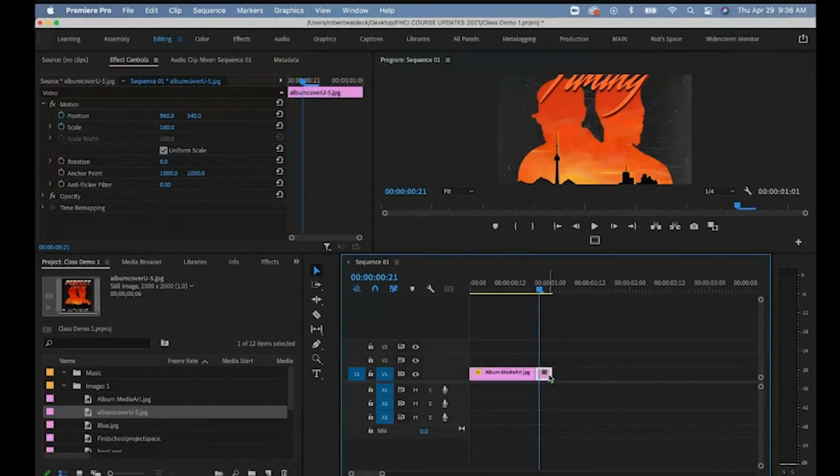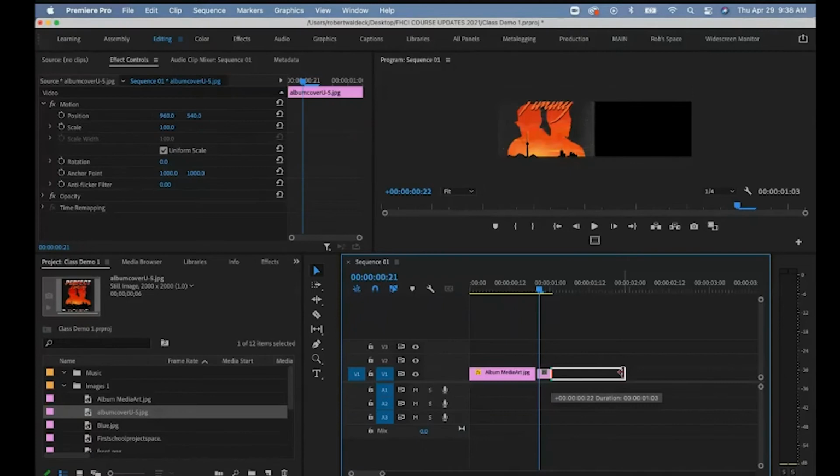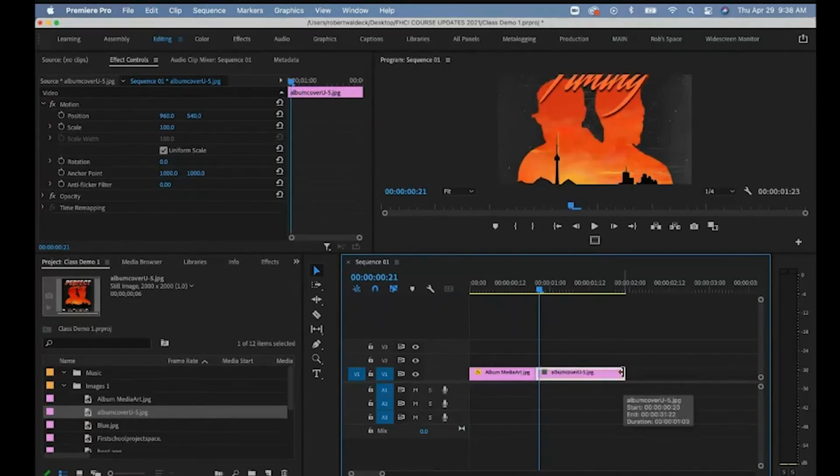Select the clip. So you see when I'm selecting this clip here, it has my keyframes because that's the keyframes that I put on this album art. When I select this clip over here, there's no keyframes on it because I'm on the effect controls for my new image. I'm going to drag this over and make it a little bit longer. I'm going to repeat that.